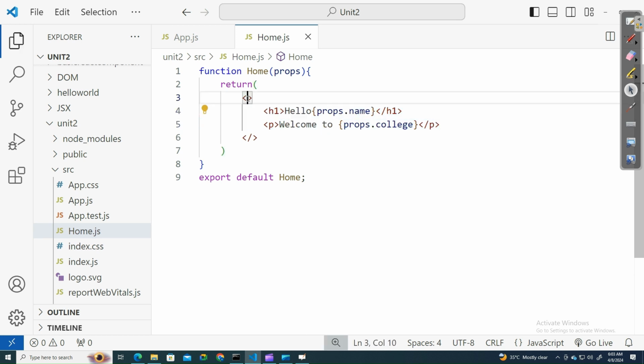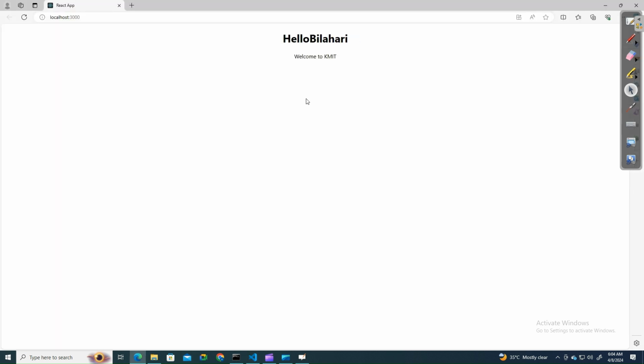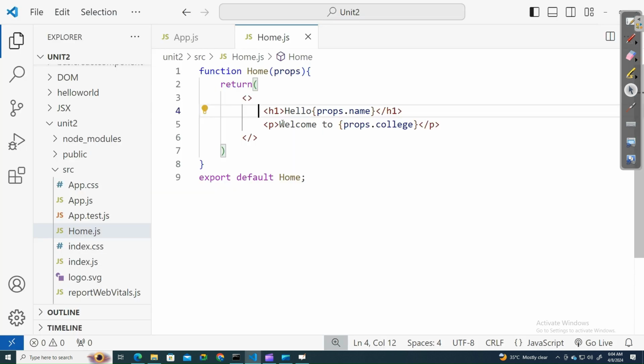It can also be a division, like the div tag you would use in HTML. You can use the div as well here. Let's look into our output now. There, welcome to KMIT, right? It's in a P tag.